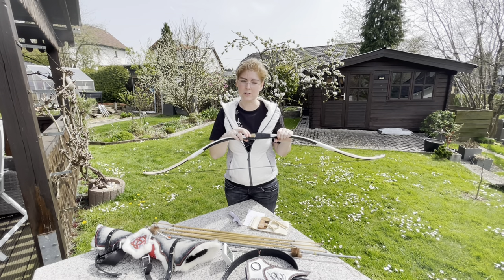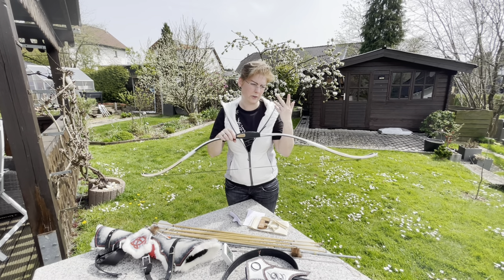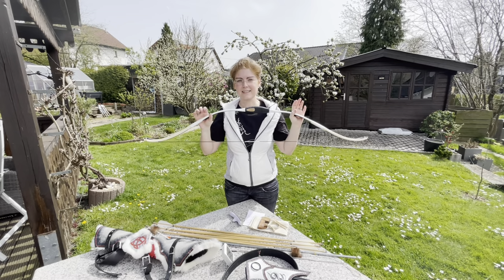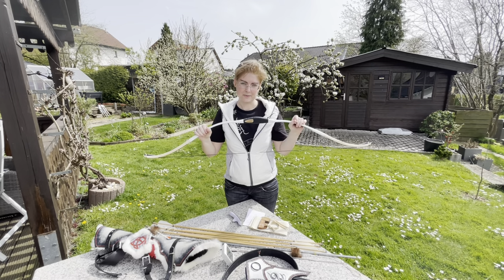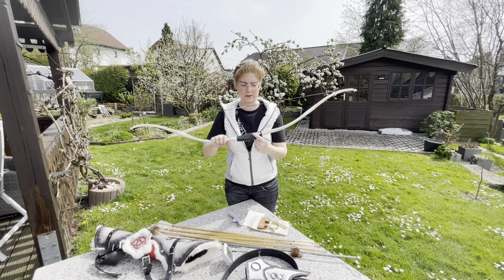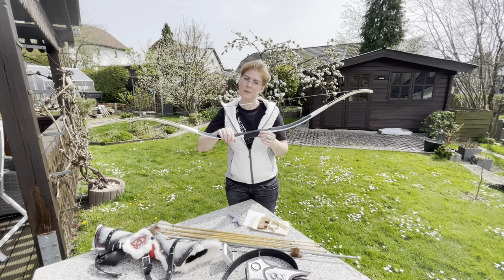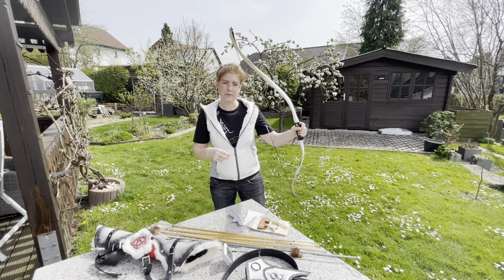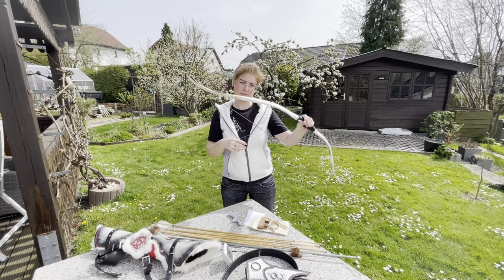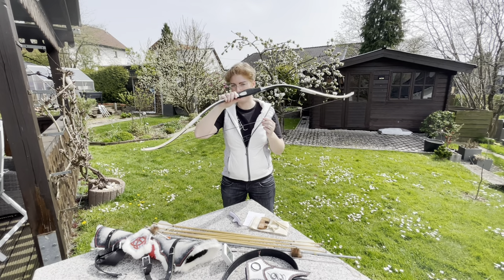I've already test shot this bow before I bought it, and it works very well. You cannot see any traces. This thick pergamon is a very good alternative to the raised skin you usually have. I also added a very thin goat pergamon on the other side, because with bow 62 I found that one limb bends more than the other, so I just turn it and shoot the other way.